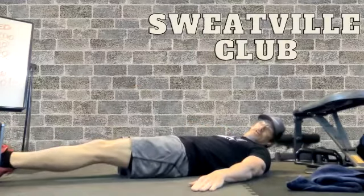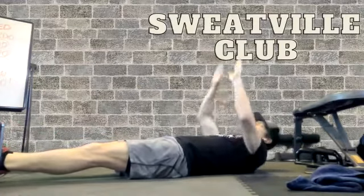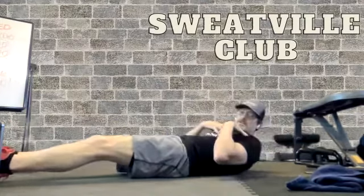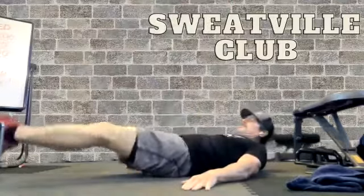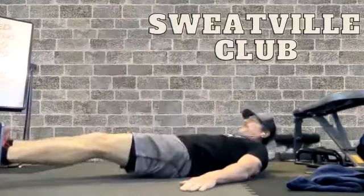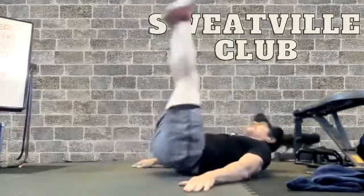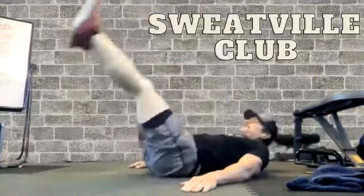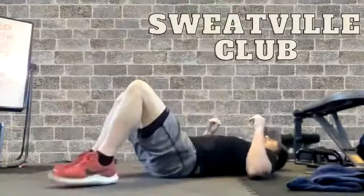L-ups, so right here, legs are straight. You can come up bent or your legs can come up nice and straight if you can. Once they go up to the L position, you're gonna raise your feet and your hips to the sky. Head is relaxed on the ground if you want, or you can be here like I like to. I like to be a little engaged here, no strain on the neck. Ready, set, bring them up and raise it. Here, bring them up for two. In here, legs are locked out. Three, down, up for four, down, up for five, halfway, up for six, down, up for seven, down, up for eight, down, up for nine, down, up for 10, down, relax for a moment.